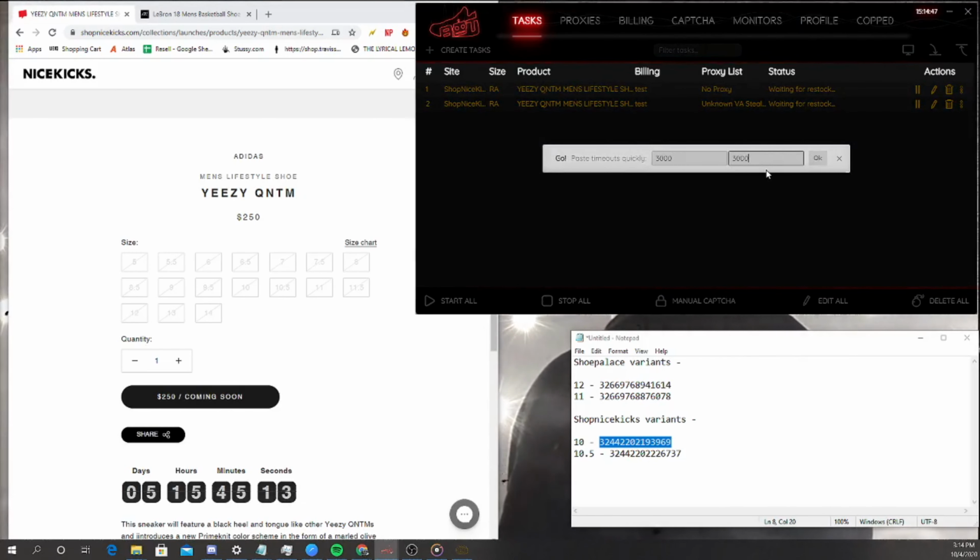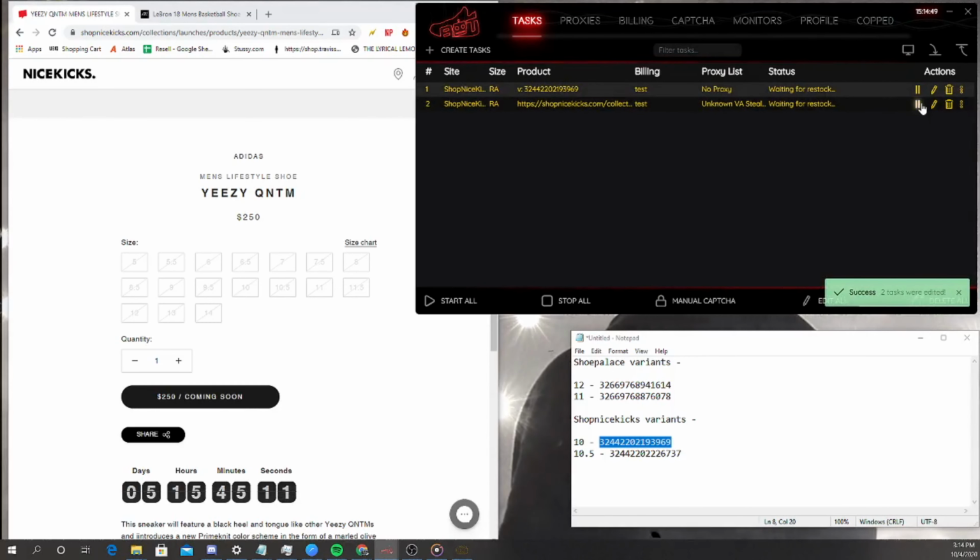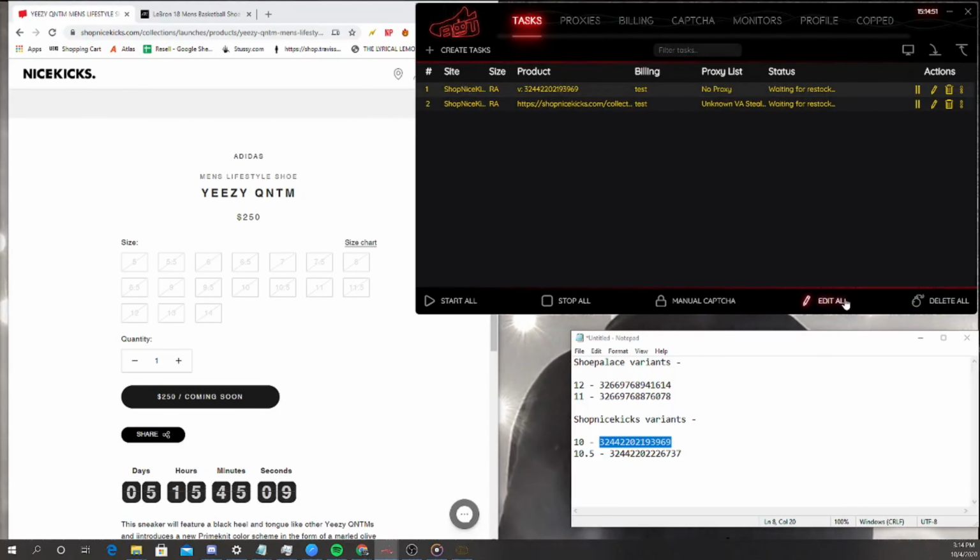So I would enter it and run it at 10 for 3,000. Then I would knock it back up if they are banning proxies. If it's been a while, if it's been 3 minutes, they usually drop 10 minutes after drop sometimes too. They can also drop like what they did with the Kobes. They dropped at 12 a.m. So they are very random. You just got to be ready for when they drop, because they go out of stock very quickly.